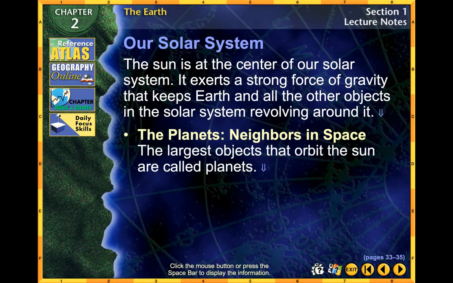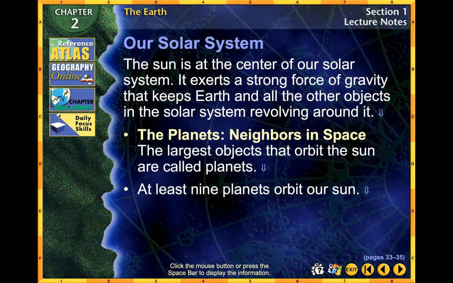Now we have the other planets, which are our neighbors in space. They're the largest objects that orbit the sun. We also have asteroids and such, but they're significantly smaller than most planets. And this is where it gets a little complicated, because it's really more like 8 planets and a planetoid. When I was your age, Pluto was a planet. Literally, we were taught that there were 9 planets and Pluto was the 9th.